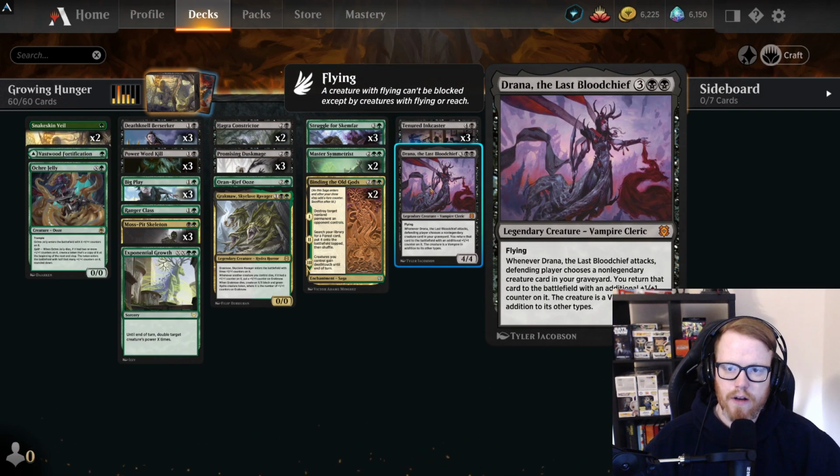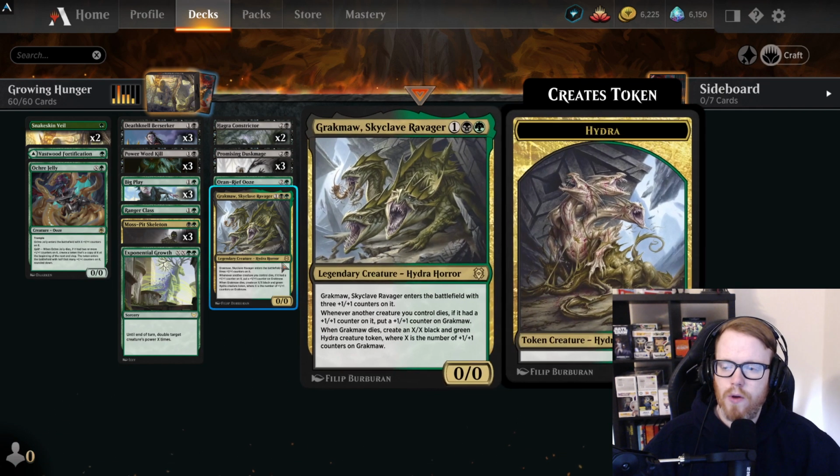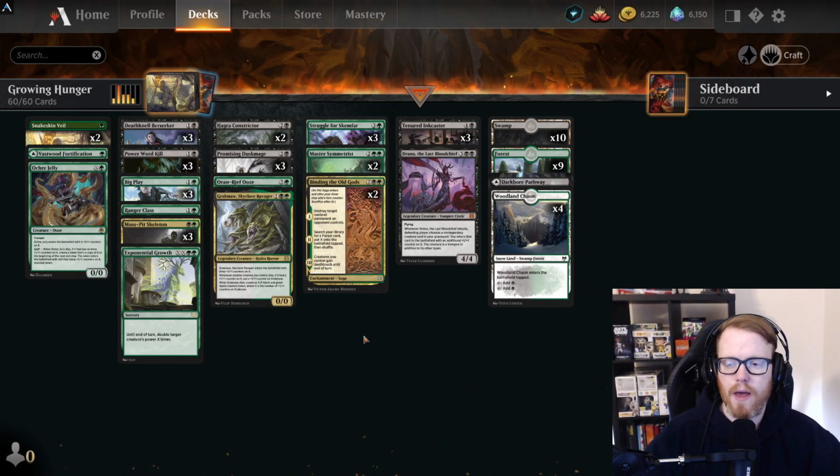And then the last card of the deck is Drana, the Last Bloodchief, a 5 mana 4/4 creature with flying. Whenever it attacks, you choose a nonlegendary creature card from your graveyard, and you return that card to the battlefield with an additional +1/+1 counter. Then that creature is a Vampire in addition to its other types. So essentially, any of the cards that may have died early in the game, Drana can get them back out with an additional +1/+1 counter on it, kind of recurring some things. Definitely pretty cool. There are some things that aren't as great to get back from the graveyard, but there are other things that can be very, very good and very hard for your opponent to deal with, especially coming back that much stronger.